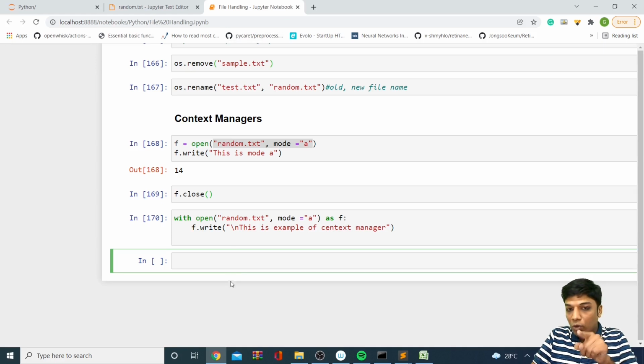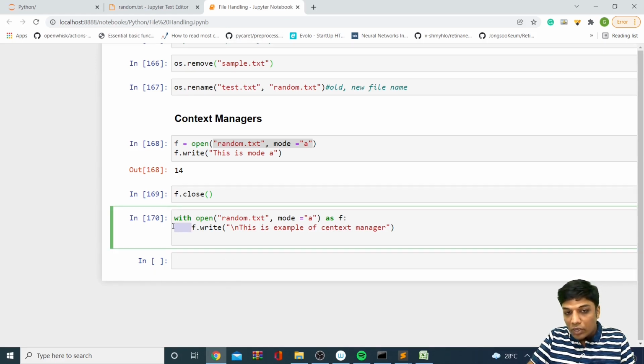See, here I have not closed the file, but it has closed, because here I have to give indentation and write the code. So how does it know when to close or open the file? Whenever your Python interpreter is inside this block of code, it means that the file is opened. Whenever your interpreter is outside this block of code, it is closed. Means it is opened, closed, opened, closed.